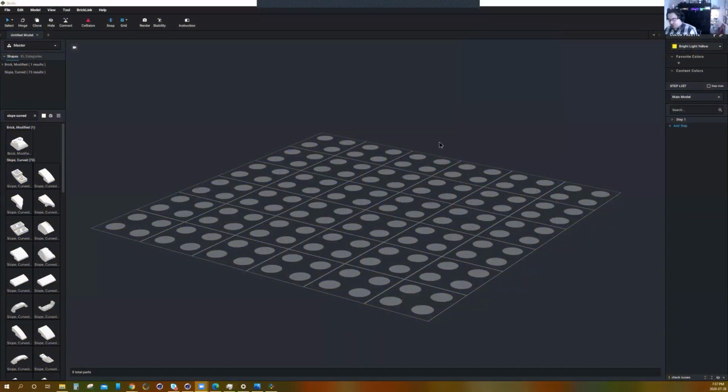Welcome everybody to the first of, I hope, a few tutorial videos on what we covered in class for our Lego design camp. Today we worked on building an official Lego set that we imported into the Studio program, and I'm going to go over step by step how we did that.